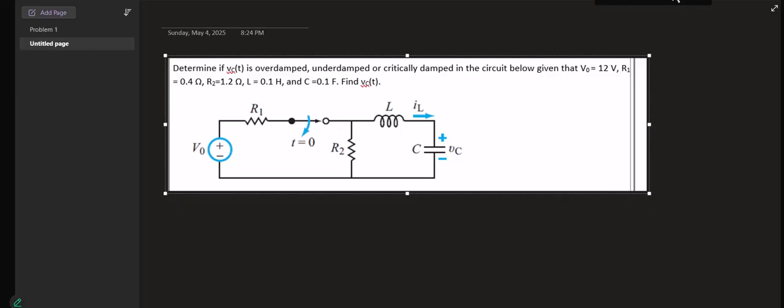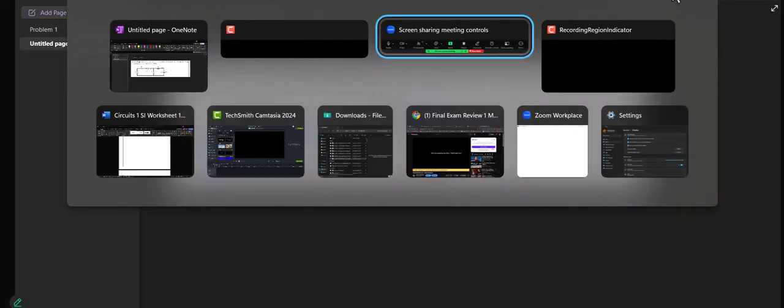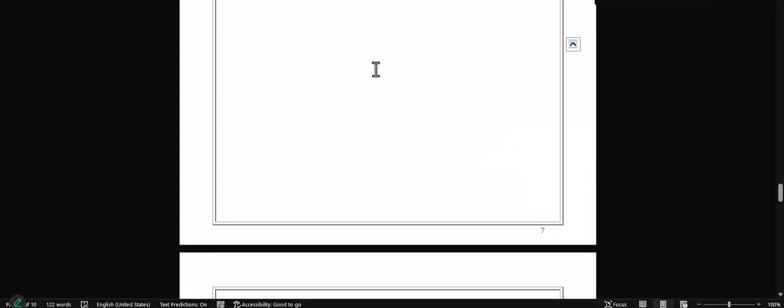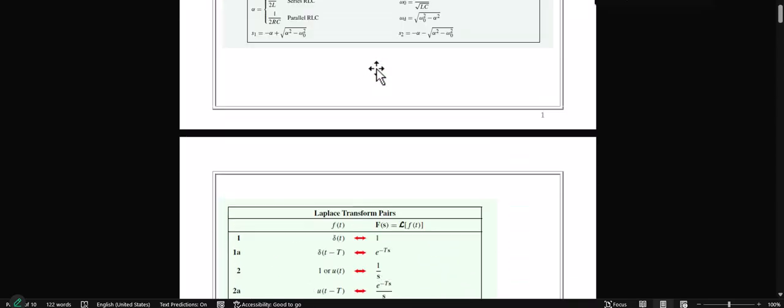The easiest way to do this is going to be using those formulas that I gave you on the front of the handout. If you look at those formulas, you'll see that you have to determine if you have series or parallel. Then, depending on which one you have, you're also going to have to find some values like IC of 0, VC of 0, and VC at infinity, or VL of 0, IL of 0, and IL at infinity.